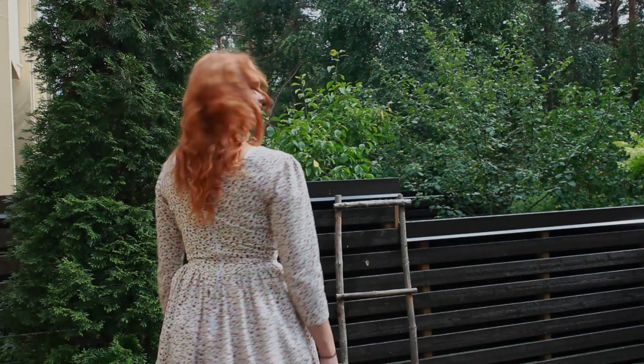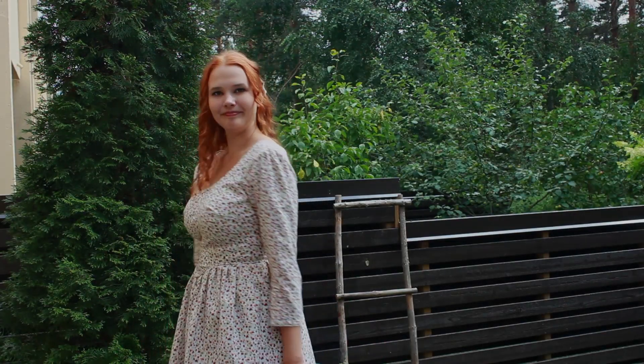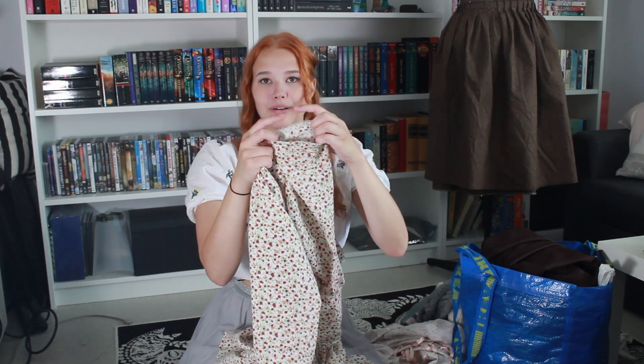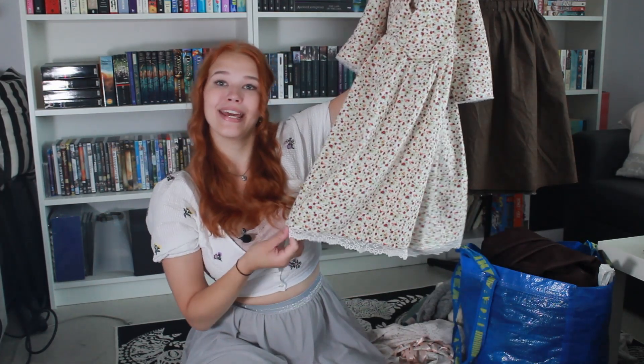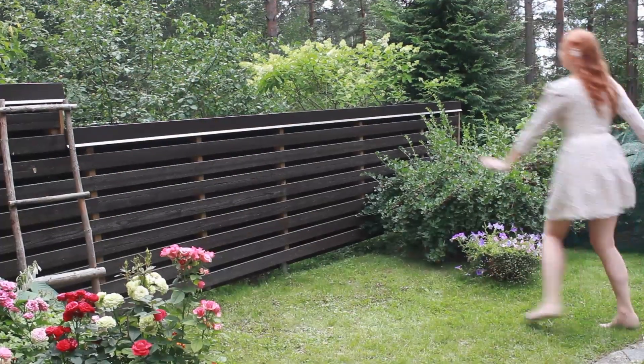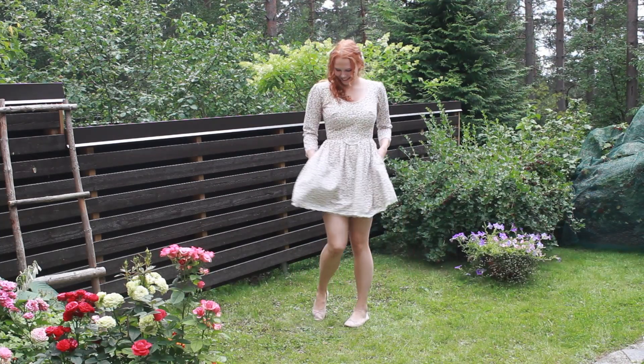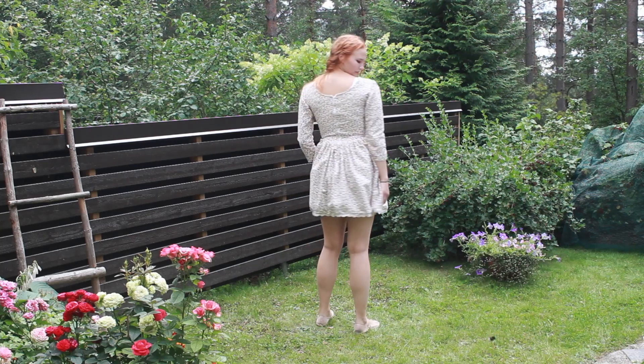I also have this other dress made from the same pattern pieces, just improved — I added different sleeves. I ran out of fabric so it's a bit shorter than the previous one. It has the same deep neckline at the front and has half sleeves with lace around the edges. It also has some lace added to give it a few crucial centimeters of length so it's comfortable enough to wear. It's a very pretty fabric and I've worn it quite a few times.